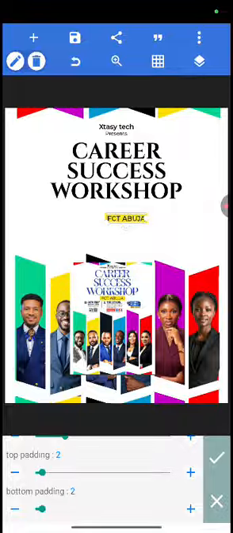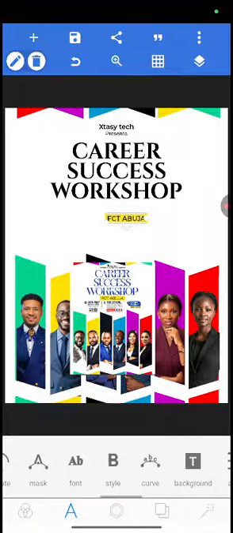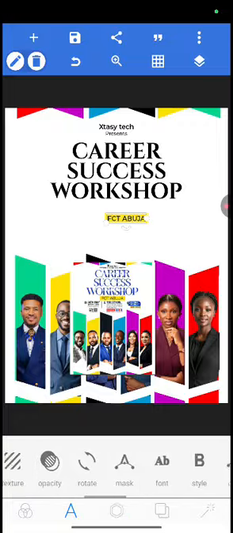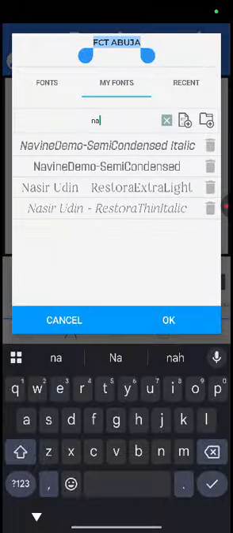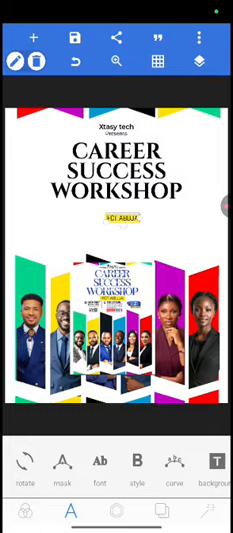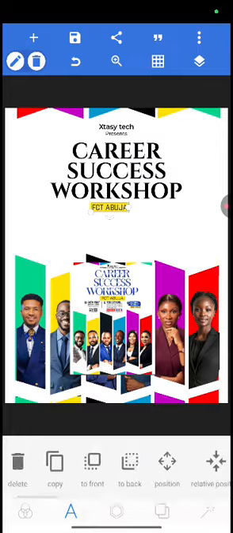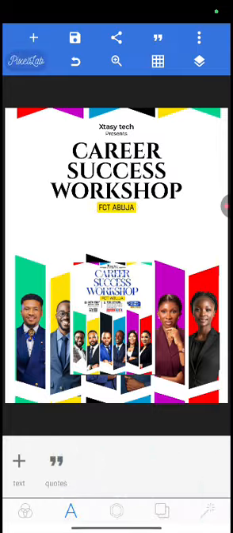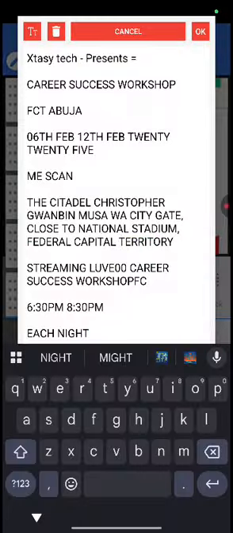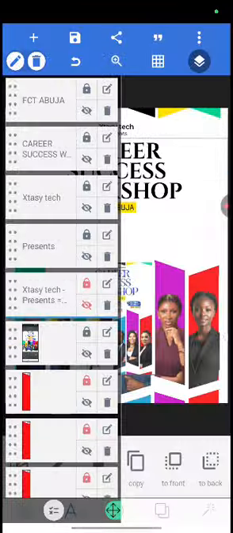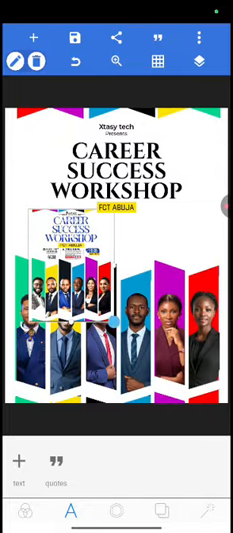So something like this. But the font used here looks like that Navin kind of font. So let's see, is Navin right? This kind of font. So we'll just bring in the other text there. Cancel first. Let me go back. What's the next thing I want to bring in here from this design?